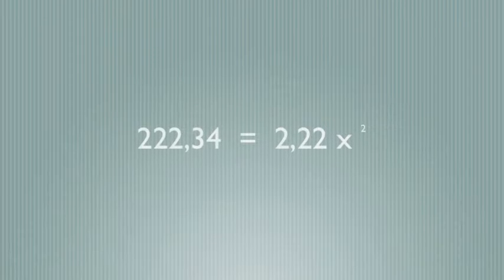First possible case. This case occurs when the third decimal is a number between 1 and 4. First thing you need to do is count how many places you have to move the comma to the left. In this case, 2. So at the end you will have to add a 2 in the exponent. In this case, because in the third decimal there is a 3, you don't have to do anything. You can just eliminate the other decimals.